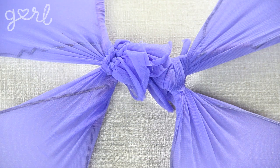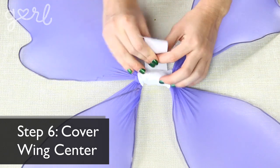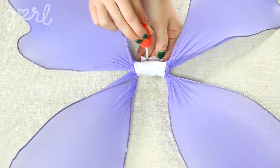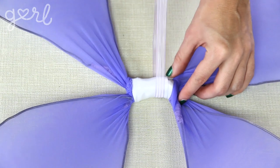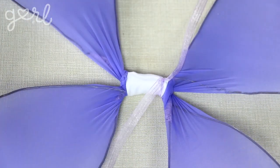Now your wings are looking good, but all the messy knots from the tights plus all the connecting material used to bind the wire together isn't the prettiest look, so let's cover it all up. Take a piece of ribbon and wrap it around the center of your wings until all the rough spots have been covered. Step 7: in order to actually wear these, let's add straps. Wind a piece of ribbon about three feet long around the center of your wings and tie it into a knot.